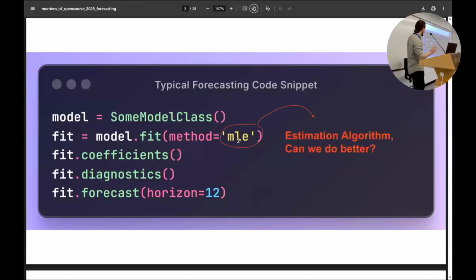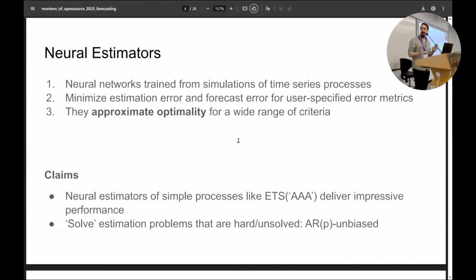So I'm going to start with something that sometimes I might presume we don't care much about, which is the method that we are using to estimate our model, right? We can do several things, several algorithms that map from data to the model coefficients. Maybe we care more if we want to squeeze a bit more performance, depending on the context. But basically, we are running these algorithms to estimate our models. Can we do better than the one that we currently have?